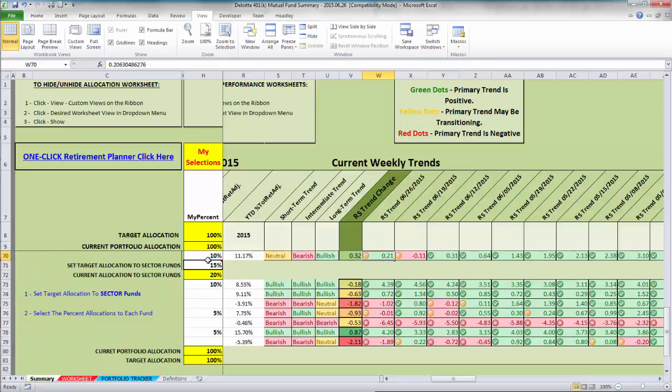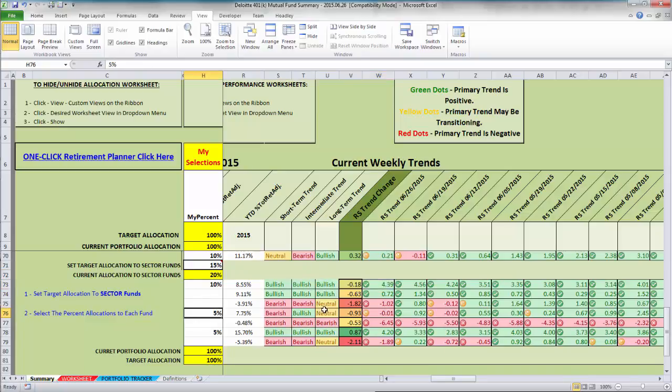And finally, we have 15% allocation to the sector funds, but we currently have 20% allocated here. And the reason is that the growth and income fund, we elected to move capital from there down to this category. We have a 10% allocation, and that's still showing a green light and a green light to the left and right of column V.